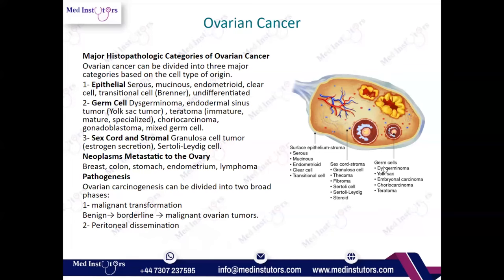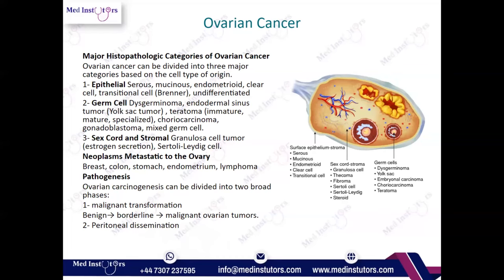Then we have another important category, and many questions come from this category, which is germ cell tumor. So what is a germ cell? Please tell me what germ cells are. I hope by this time everyone has done embryology. So okay, that's good. Follicles. And what else do we get from the germ cells? Oogonia, follicles are the same thing. What else is in the germ cells?